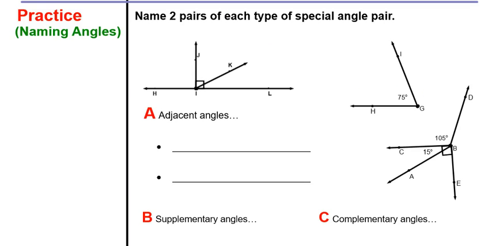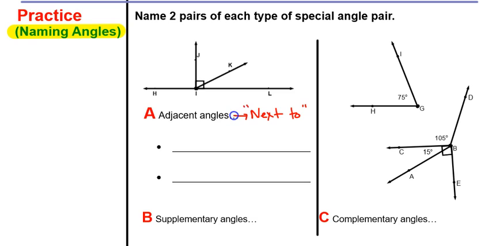All right, these first practice problems are going to be specifically focusing on naming angles. And here we're going to be talking about the different kinds of angles that we have. The first one that we're going to talk about here are the adjacent angles. Remember, those are the angles that are next to each other. They are neighbors to each other. They have a common vertex and a shared side. They oftentimes are the hardest to identify because they don't have a number that goes with them.